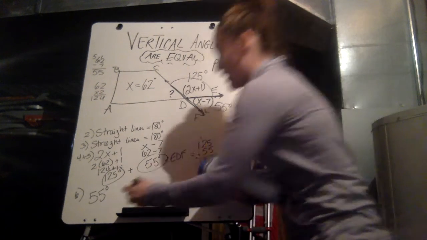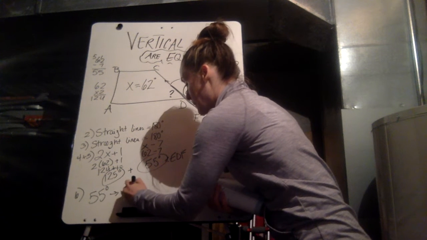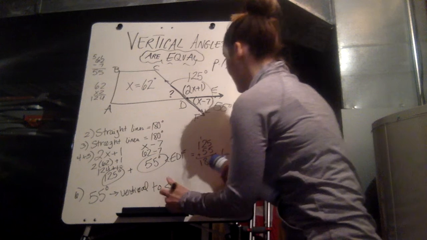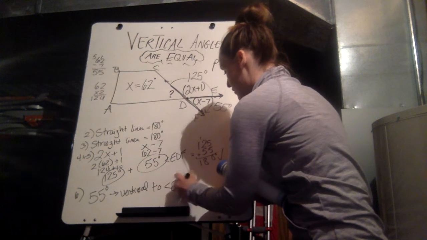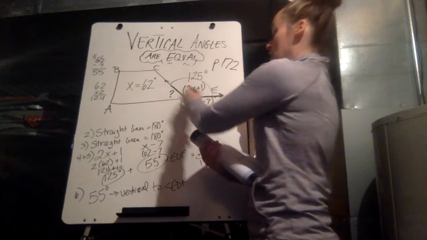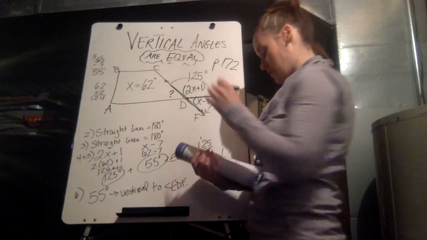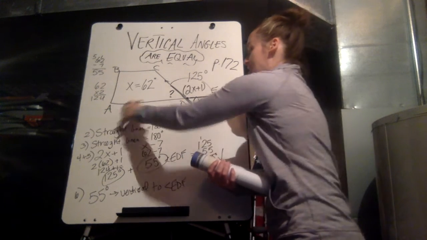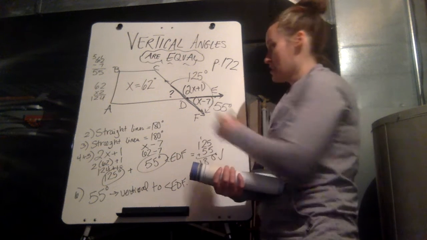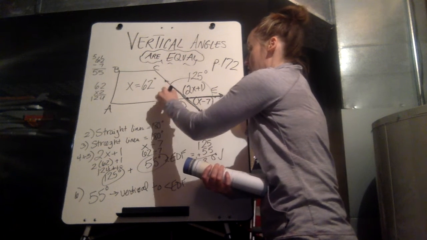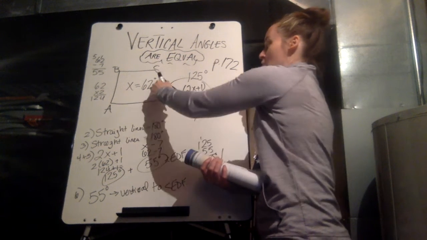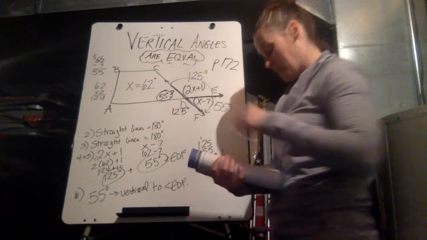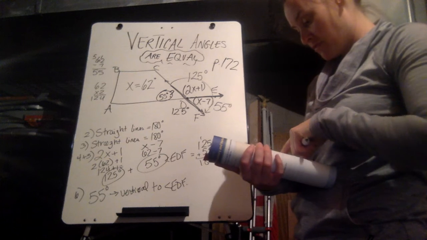And when you explain, you just say it is vertical to angle EDF. So remember, vertical means across from, and angle EDF is down here. Which means if CDE is 125, what is ADF? So that's not on there, but we could figure it out, right? So if this is 55 degrees, you can tell me what this one is, right? Remember, acute across from acute, obtuse across from obtuse. This one's also 125. Says, what facts about angles can you use to find the unknown angle measures?